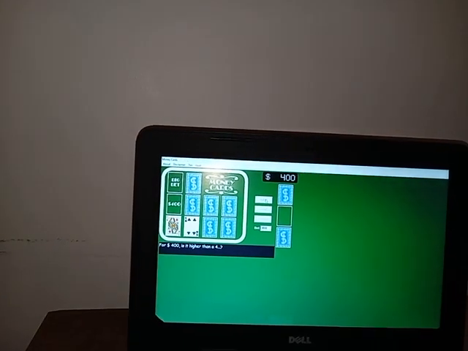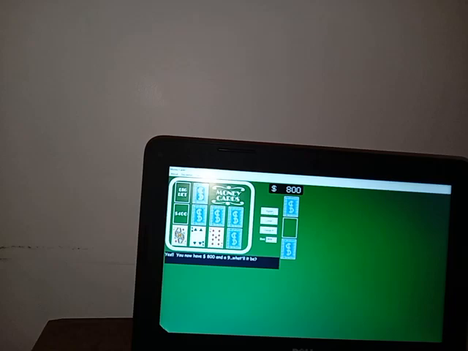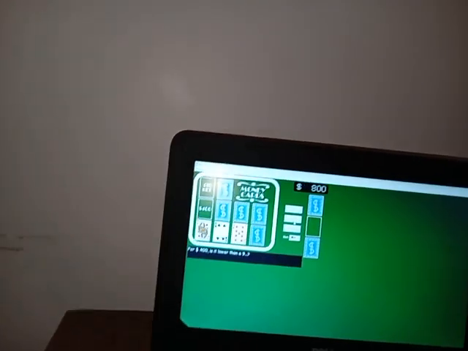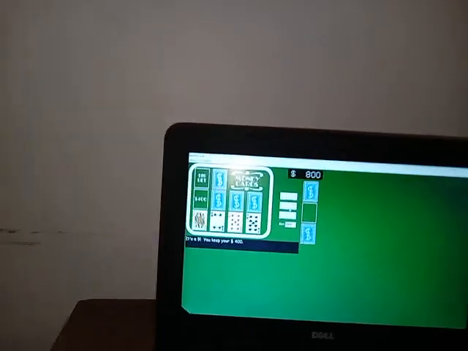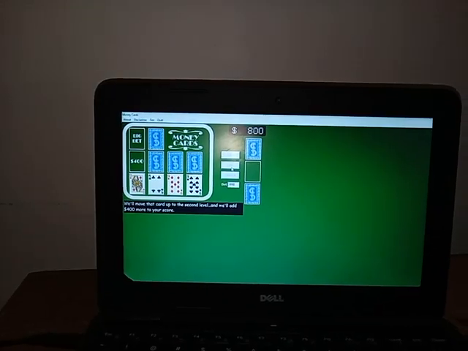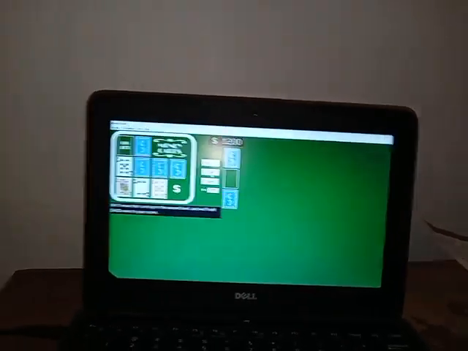400 higher than the 4. Yeah. 800. Oh boy. Well, I'm right up the middle, so let's go for it. $400 lower than the 9. Push. No win, no loss. You still have your 800. Okay. We're going to move the 9 up and give you another $400. So you're up to 1,200.